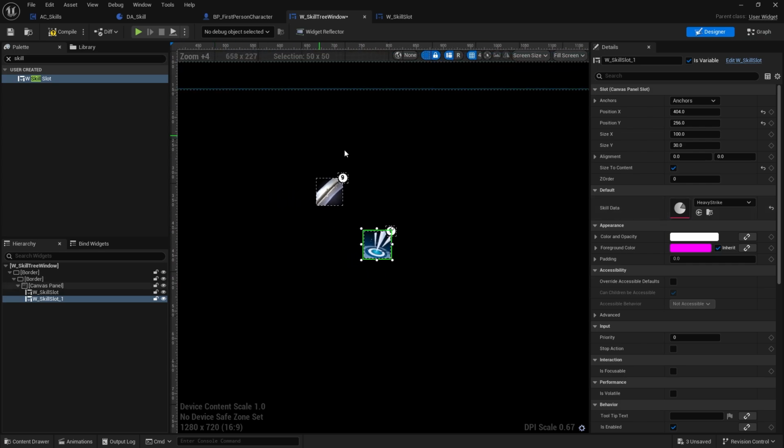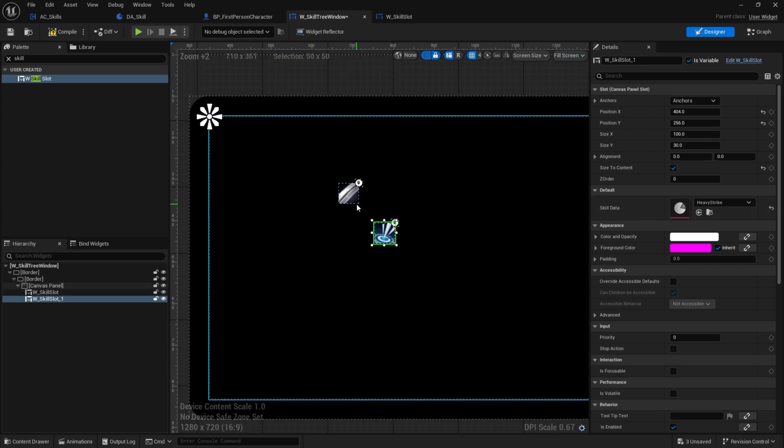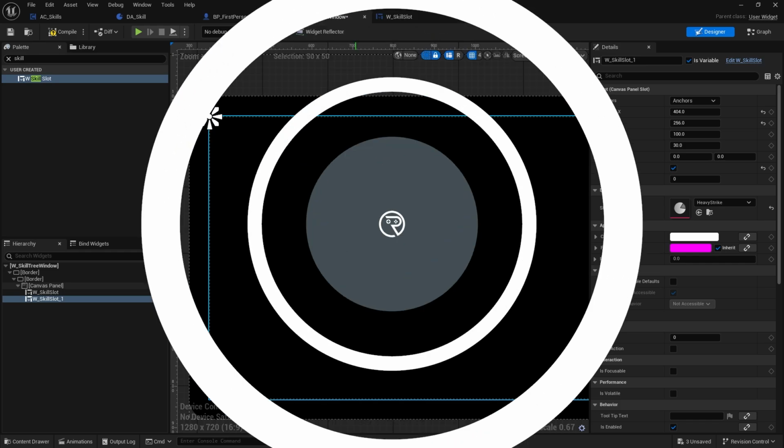Now, our skill tree is obviously nowhere near done, as we would want this to also have lines going between them, and we want to make these visually show whether they are available or not. That's going to be based upon their prerequisites. So we're going to do that in the next part. In the next part, we're going to go through prerequisites. If you don't know what that means, it basically means that you can't unlock a skill unless you've unlocked the previous skill that is attached to it. We're going to show you how to set that up inside the data asset in the next episode, and then in later episodes show you how to show that on the view side of things.